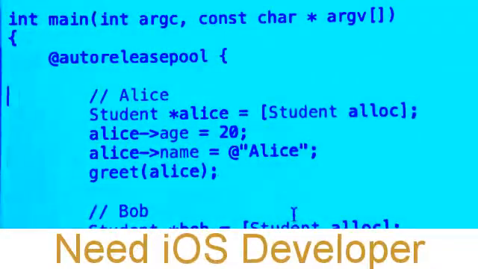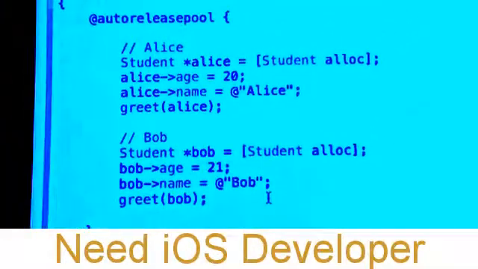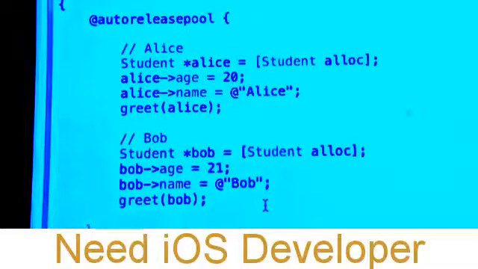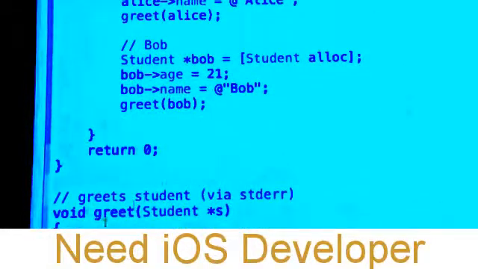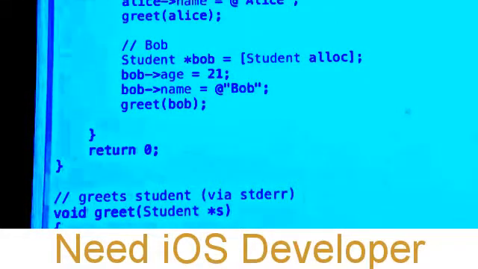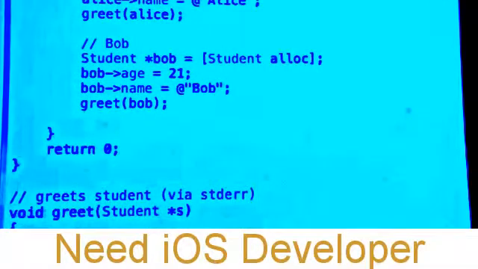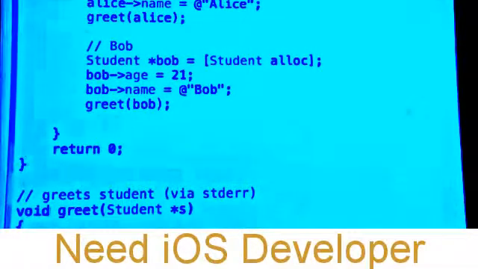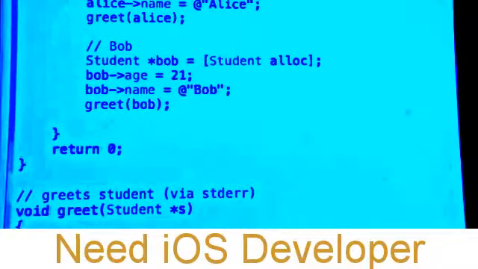All right, so I'm greeting Alice. If I scroll down further, Bob's just a second example, so I can have a second student object. But this program is almost identical to some of the stuff we did earlier with greeting students. Well, let's look at the greet method now. I'm not using printf. I'm instead using NSLog. Notice that NSLog expects an NSString, not a C-style char star, so to speak. And notice this new placeholder. We didn't have this before. We used %s for strings, and that's fine. But %s is a char star, low-level C string. %@ is an NSString.